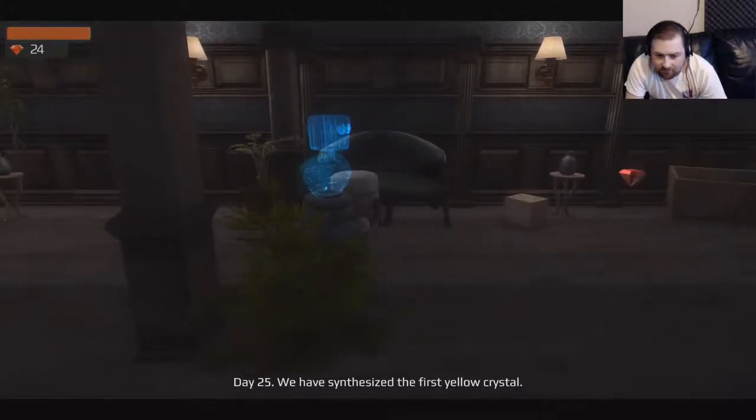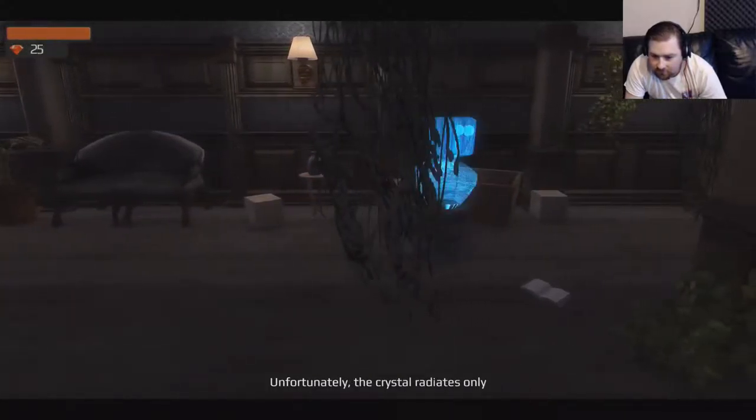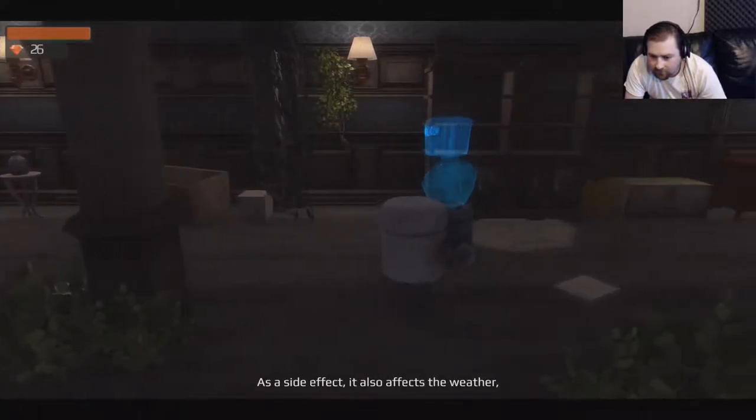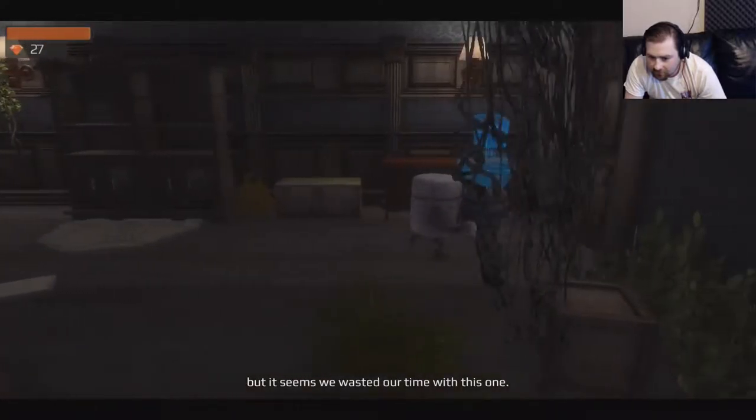We've synthesized the first yellow crystal. Unfortunately, the crystal radiates only a small amount of energy in the form of light. As a side effect, it also affects the weather. Seems we wasted our time with this one.